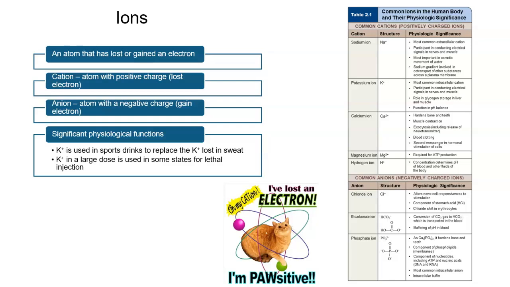But that's a good thing, right? Potassium is good. Yeah, unless you have too much. So potassium can also be extremely dangerous because we use large doses of potassium to be a part of a lethal injection when a prisoner is sentenced to death. So that injection of potassium leads to cardiac arrest and therefore death.